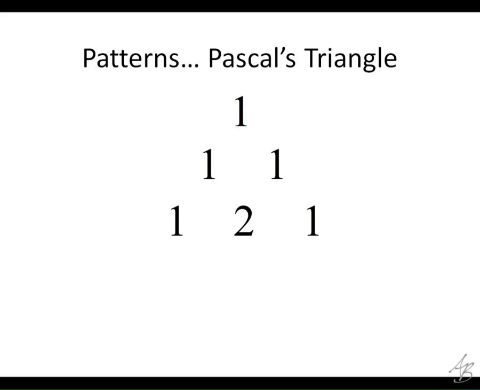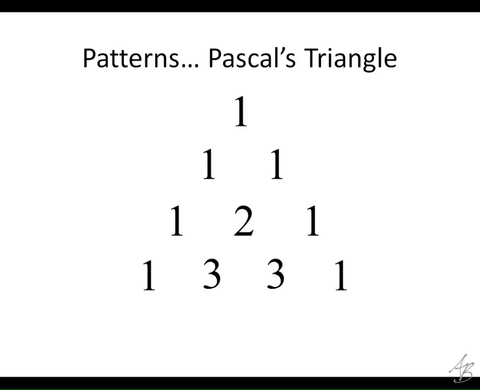Now let's go to the fourth row. How many numbers are going to be in the fourth row? 4, because we're going to have one more number in it. It's going to start and end with a 1. So these other 2 numbers, the one that goes here and the one that goes here, we're going to figure those out by adding up the 2 numbers above it. So right here in this slot, we're going to do 1 plus 2 and get what? 3. And then in this spot right here, we're going to do 2 plus 1 and get 3. Pretty simple, right?